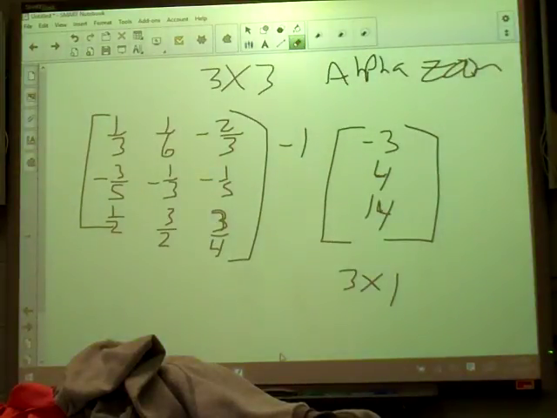So mess with that a minute, check and see if you can get it. The correct answer is A, so go ahead and circle that, but then you need to mess with it and make sure you can still get it. And let me know if you need help pushing some buttons.